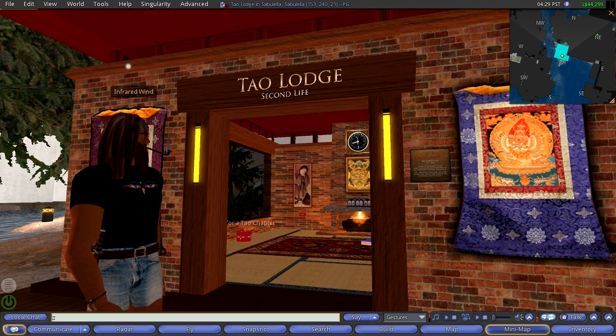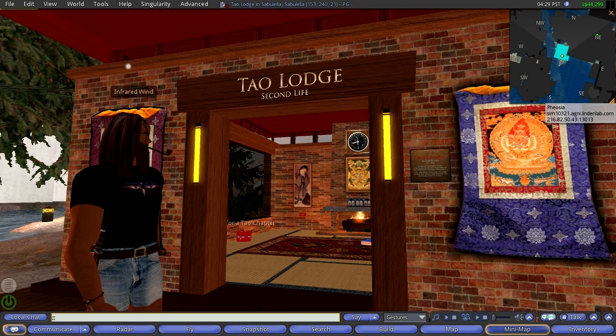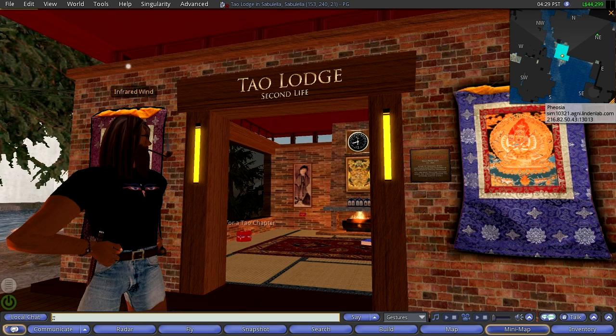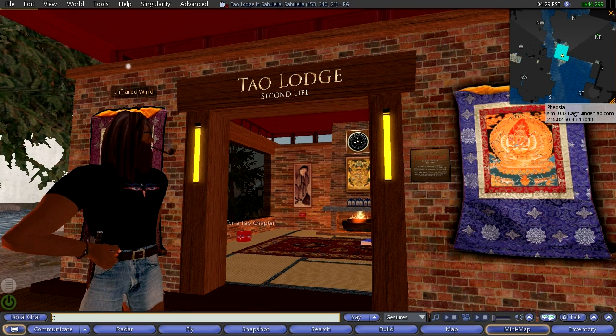In this view, if you look in the upper right, you can see a mini-map. On that map we can see the directions — northwest, north, northeast. We see a yellow dot which is me, and a triangle going out from me showing the range of my camera. We see a teal blue area which is my plot of land in Second Life, and beyond that more blue which is water, and the gray areas are other land. Pretty cool.